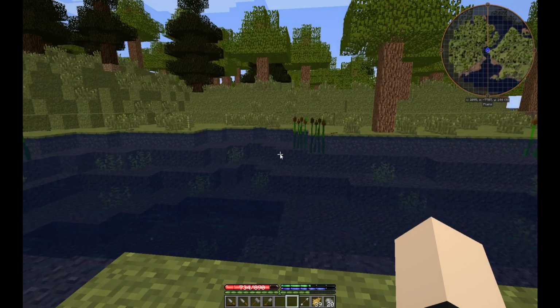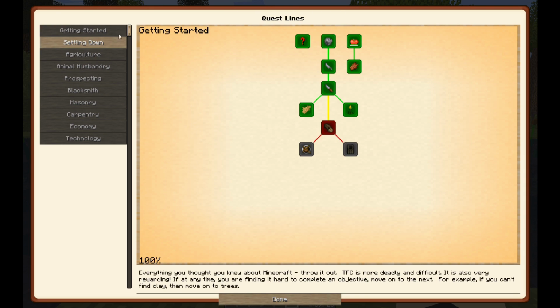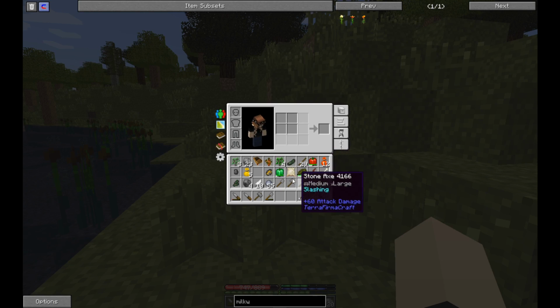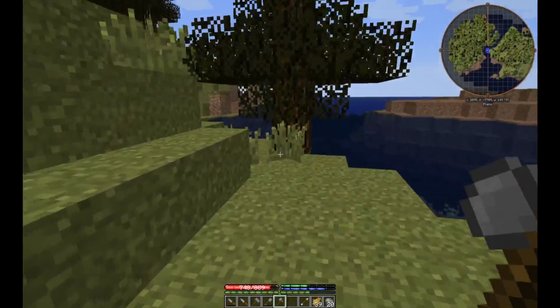So for now, let's go back to the quest book and let's see what Teagan wants us to do next. And she wants us to chop wood. Now, unlike most Minecraft packs, this is not the first task, but we're now going to the point where we have to get 24 logs of any type of wood. We do have an axe.